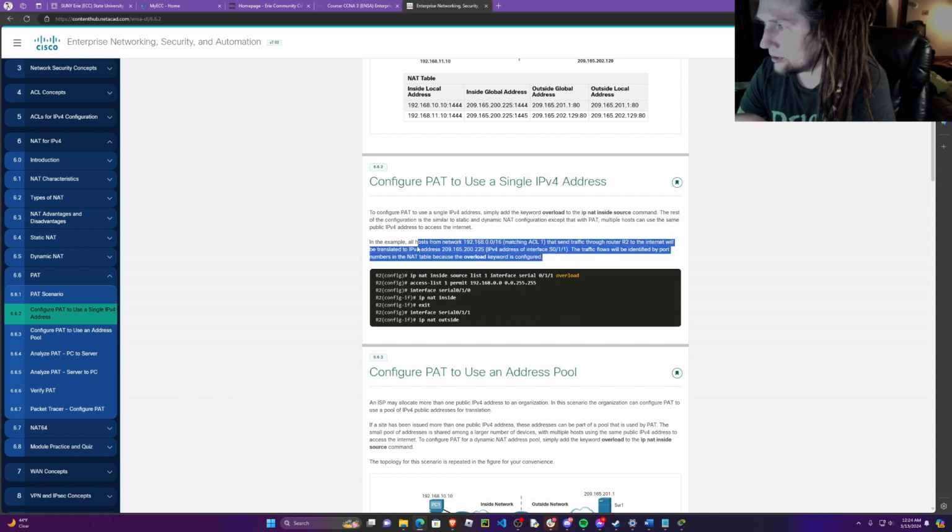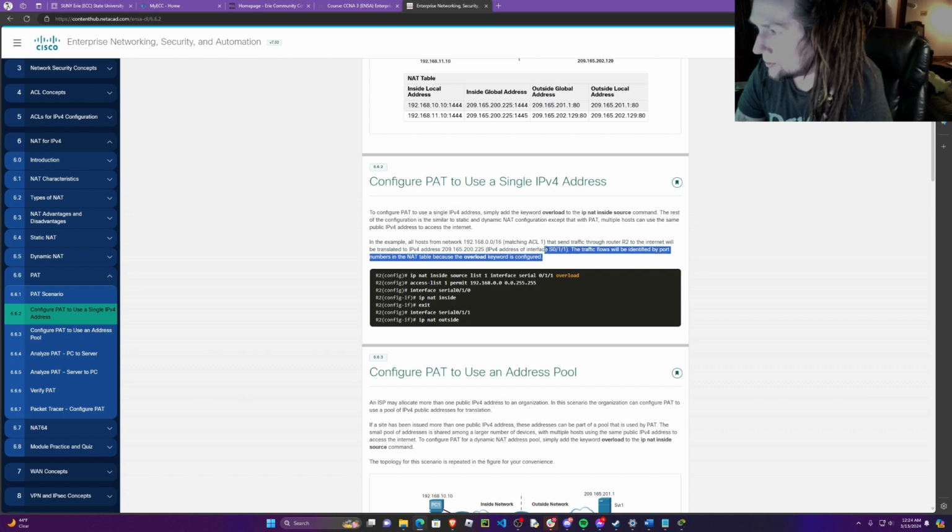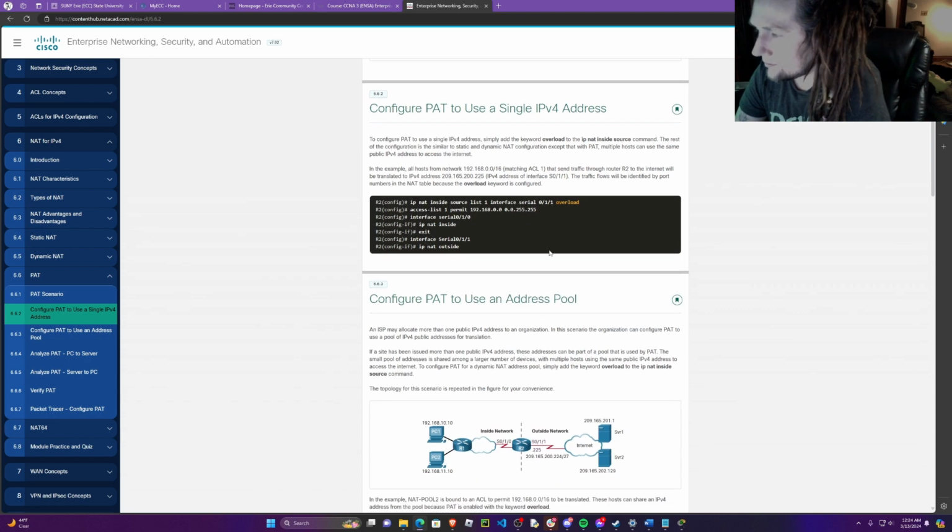For this example, all hosts from network 192.168.0.0 matching ACL 1 that send traffic through Router 2 to the internet will be translated to address 209.165.200.225. Traffic flows will be identified by port numbers in the NAT table because the overload keyword is configured. And here in this little code block we can see the ip nat inside source list 1 interface serial 0/1/1 overload. See the rest of the commands going.